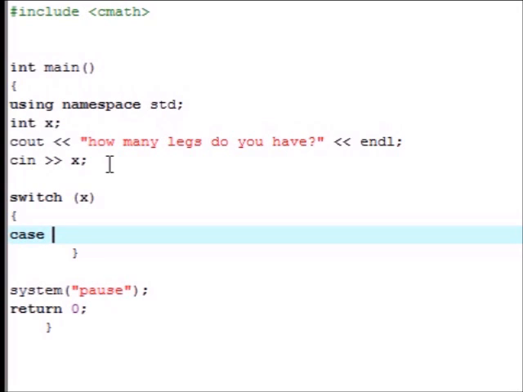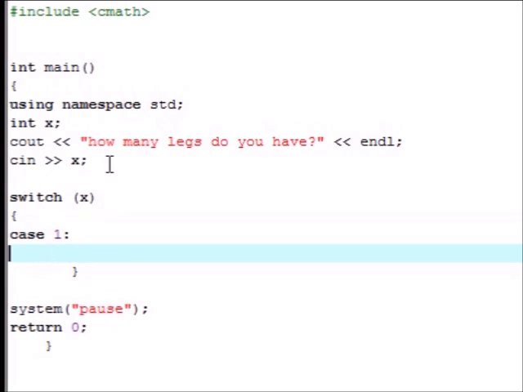So the syntax for that is case. Now you give it an option. In the case that they enter 1, enter a colon, we want you to execute this bit of code. cout, let's say if they enter 1, you are a pirate. Because I can't think of any other thing with one leg right now. And then end that line.